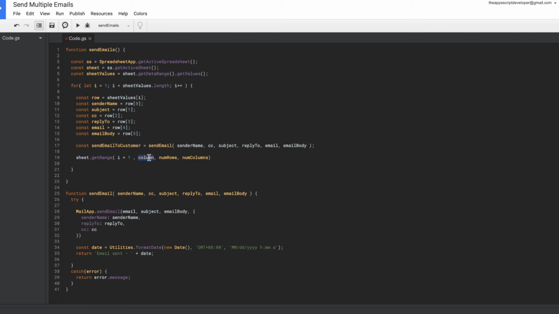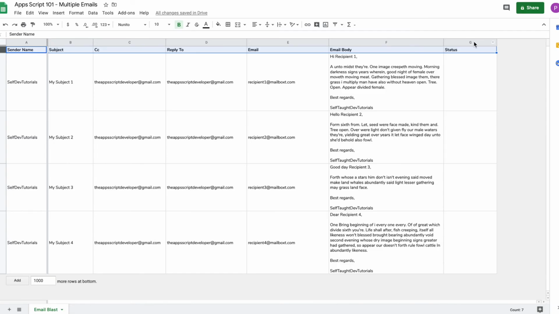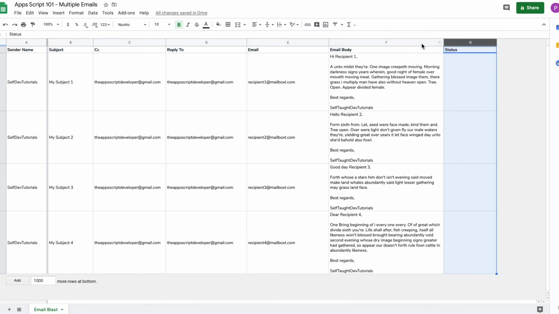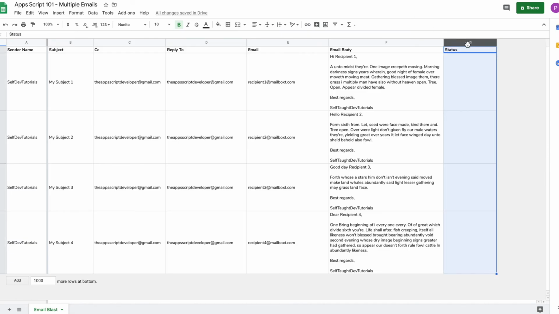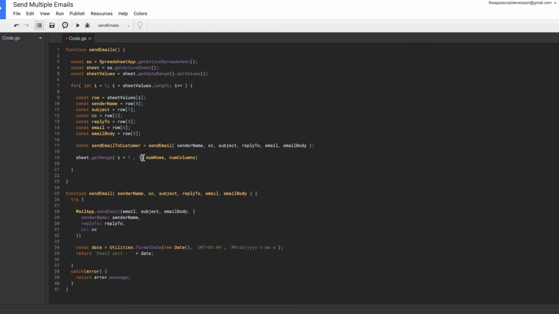The next parameter is the column number, the start column where you want to set the value. Here we want to set it in column G, and the column number of column G should be 7. That's 1, 2, 3, 4, 5, 6, 7. Here we can hard code it because it's going to be a fixed column. We don't have a loop in this section, so it's fine. We can hard code that for this tutorial.